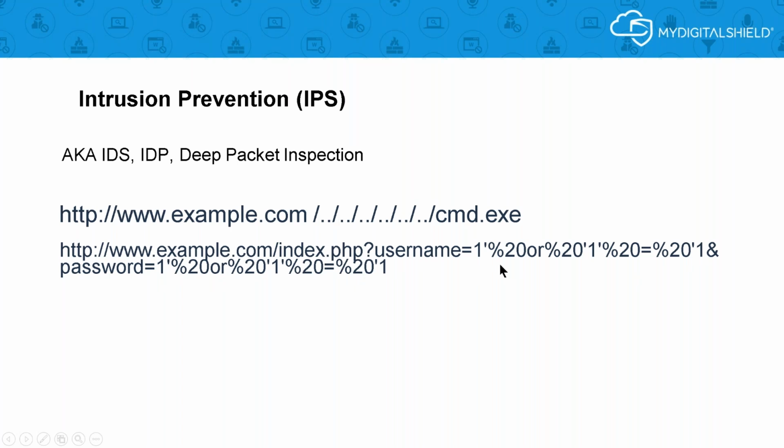And what this means is, in a SQL command, if you put in 1 or 1 equals 1, it'll always return a positive answer. So basically what you're telling it is say yes for username and say yes for password. So it means you're automatically authenticated whenever you do this. Again, if you put this in and you have an IPS that's properly set up, it'll detect this and it'll block it. And I'll actually show you in Shield test that we're using a very similar command to this, and I'll kind of show you where it is in the JavaScript.